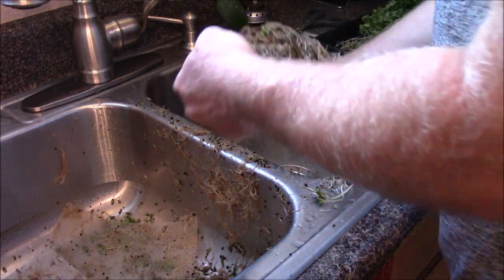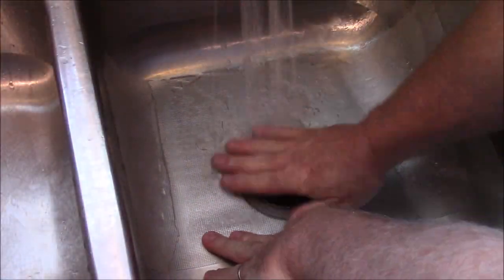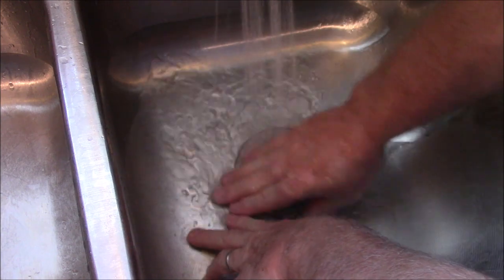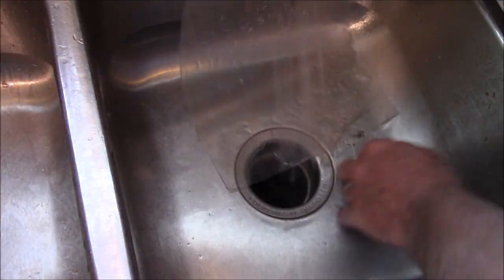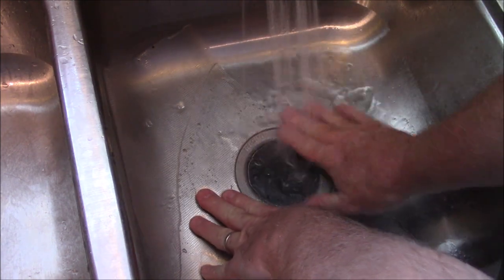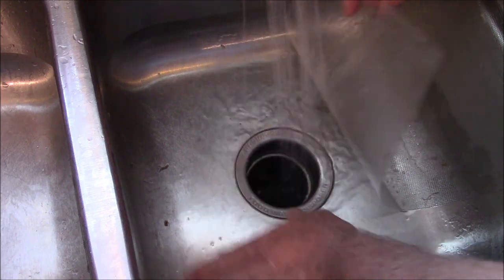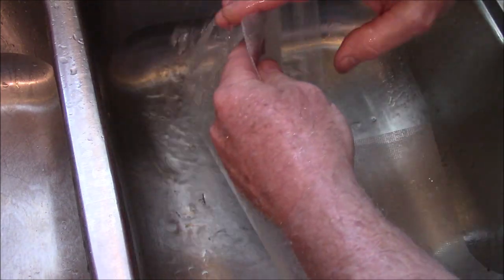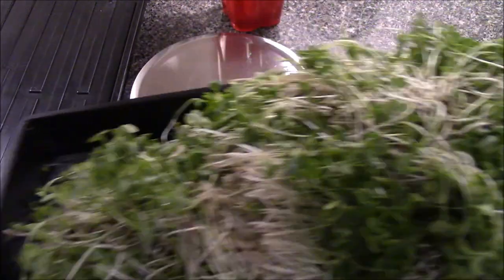Okay, so this is the roots and seeds that I'm going to put in the sack for the neighbor's chickens, and there's more here in the sink that I will grab quickly, and then the rest will just rinse down into the garbage disposal. I'm glad this isn't metal screen. Ow, that would hurt. All right, let's take a look at the microgreens here. It's a lot of microgreens.